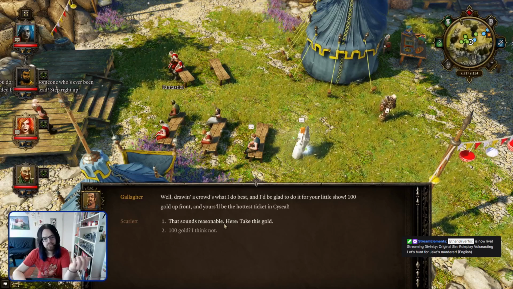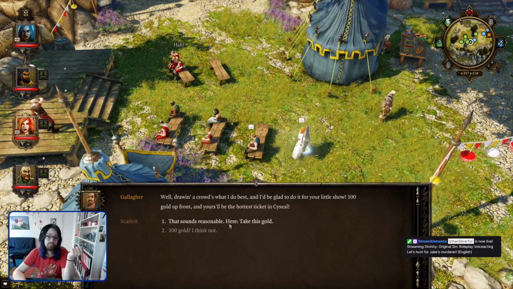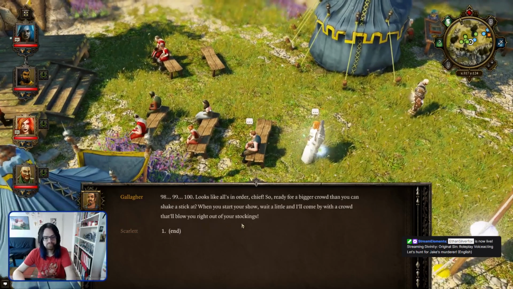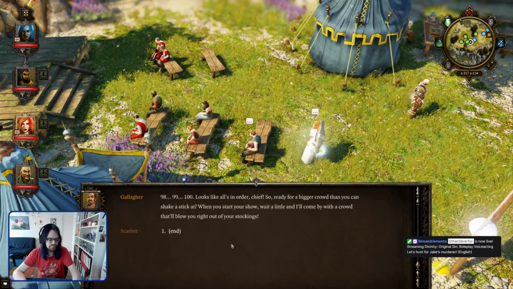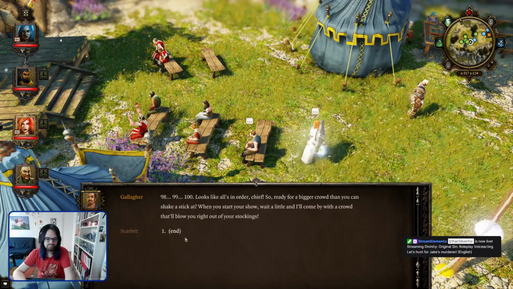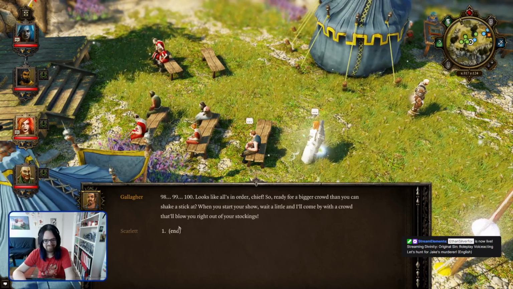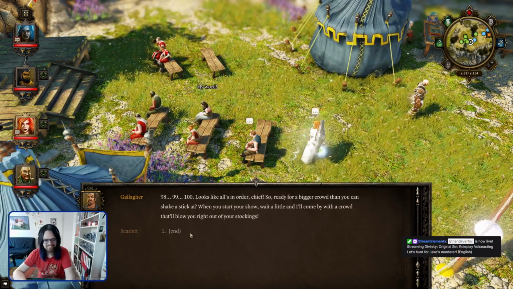Fantastic! 100 gold. That sounds reasonable though. Here, take it. But do your job. 98, 99, 100. Looks like all's in order, Chief. So, ready for a bigger crowd than you can shake a stick at? Stand back and watch this.